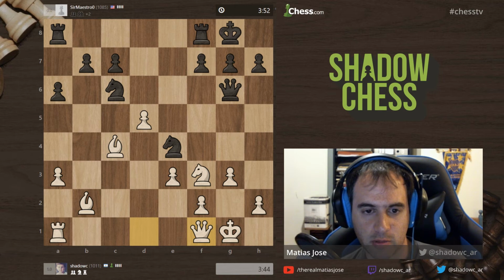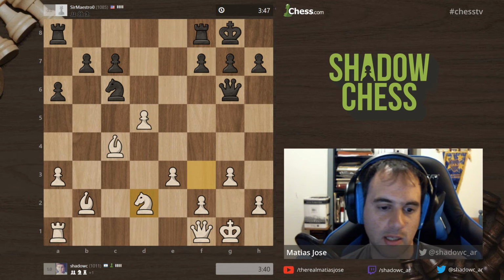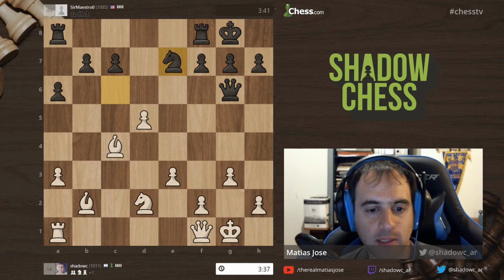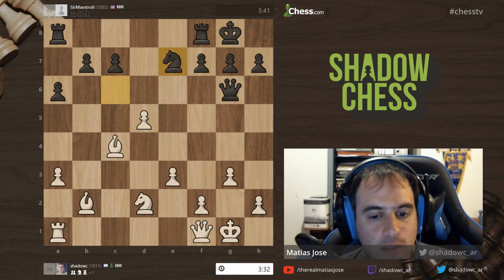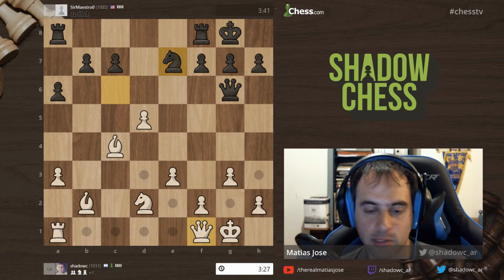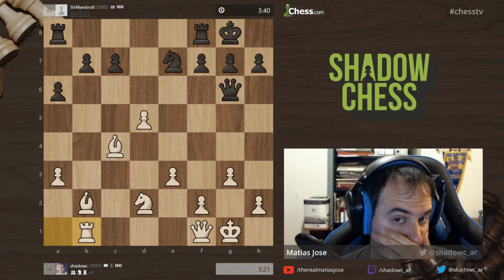Not sure. He can. Yeah, I think he missed that. I'm so sorry. I think he hung his knight. Yeah. Now he has to retreat. That was a really interesting attack. It's too bad that it didn't end that well. So now I need to think, and I'm low on time, and I need to move quickly. I'm not good at that. So let's see. Let's go for the simple stuff.